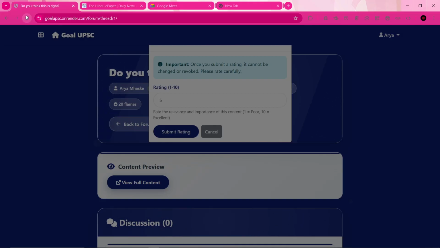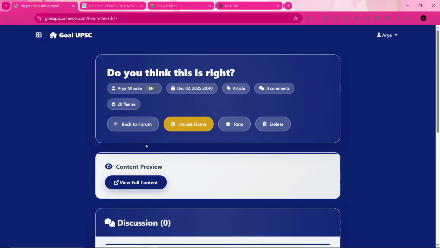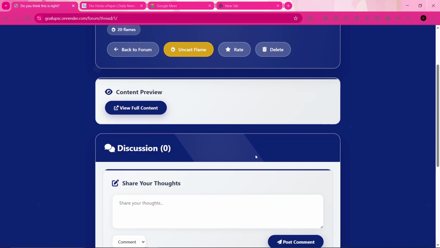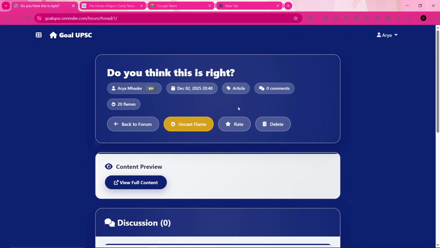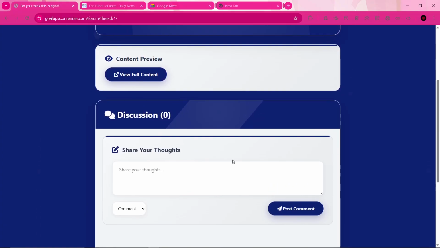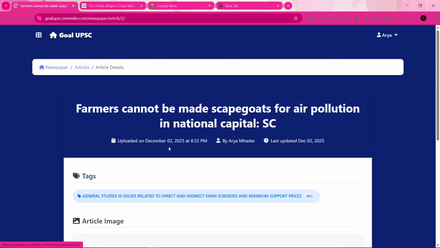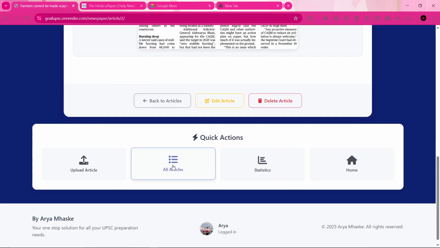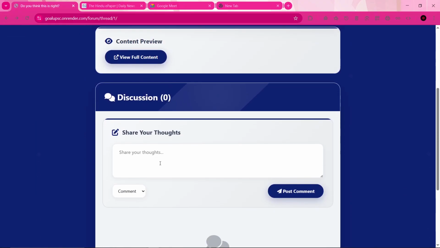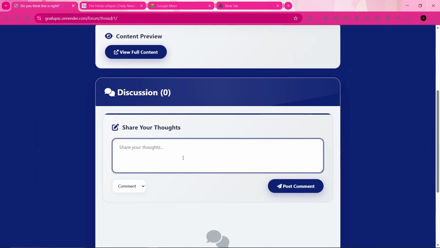Okay, I need to fix this blank screen, but you can basically cast a flame and rate that particular article, and later on in the forum search on flames and rating of the article. For this particular article, you can view the article over here and you can comment on it basically.